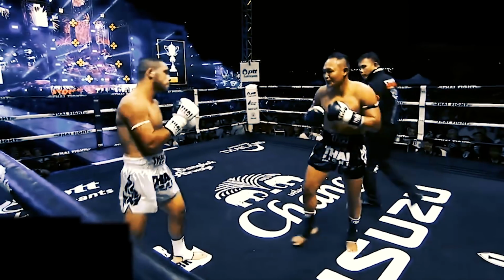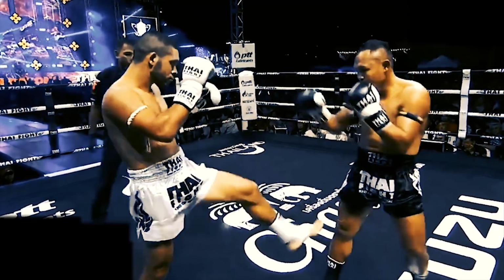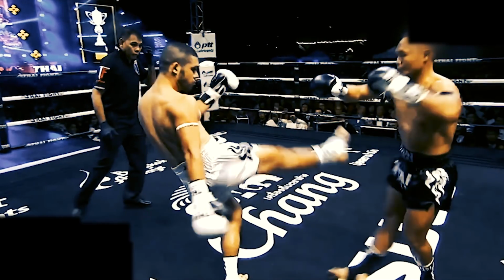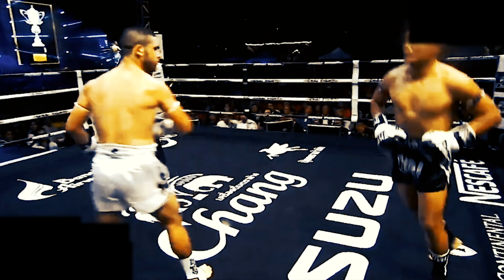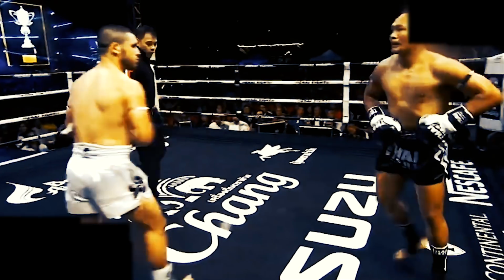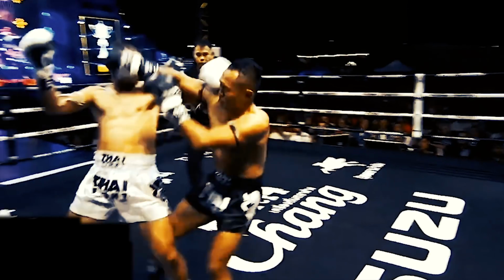Tophik is hesitant to engage with his hands. Saenchai is dangerous, especially as a southpaw. You risk running into that left hand. This time, firing the low kick, it becomes too obvious. Saenchai pulls the strike by shifting into orthodox before bouncing back into southpaw. Off the momentum of that bounce, Saenchai blitz shifts into a trip.